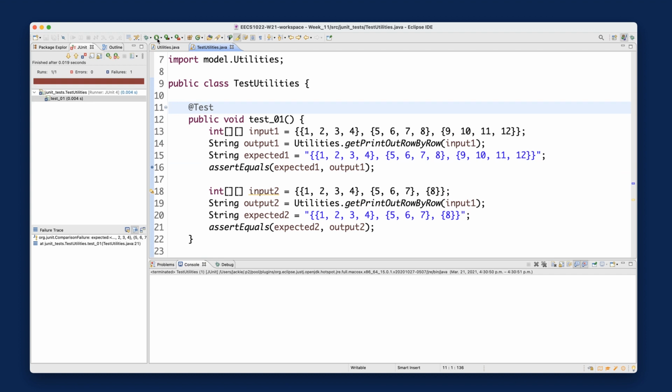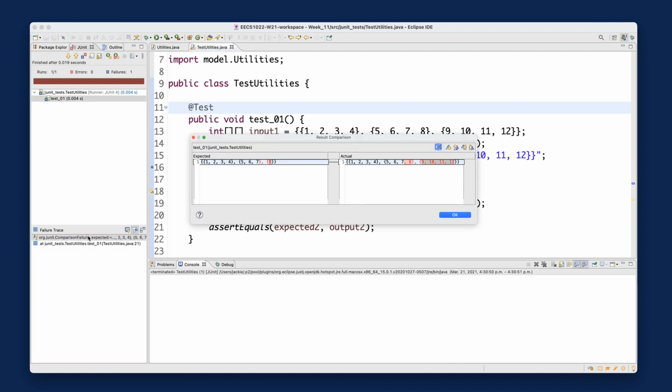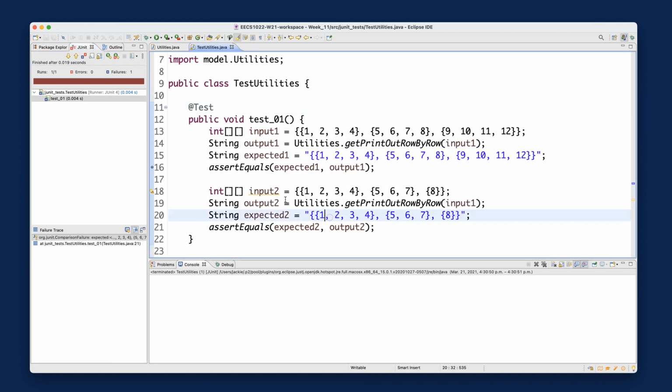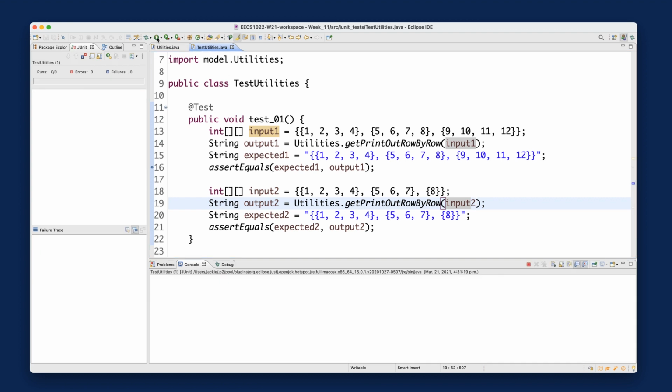Still failing. Okay, let me double click on that. Oh, actually, what's happening over here is it seems like we are not putting the right input over here. I think we're supposed to call input 2 over here. It's just a typo. And then if I try one more time, now this time we get a green bar. Phew. It's a process, right? And I'm just doing this live, so I didn't plan. I didn't look at any notes, so just bear with me. So it's now working.